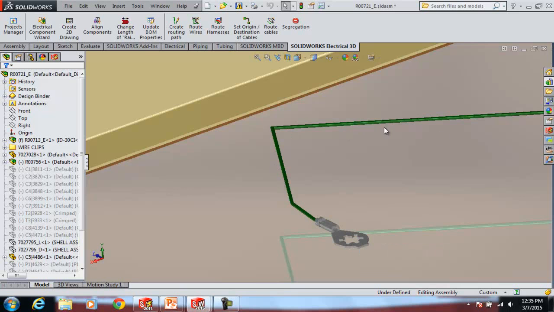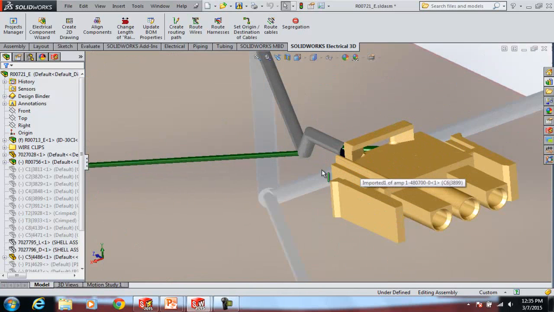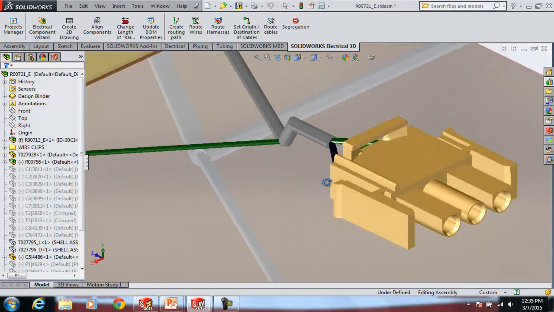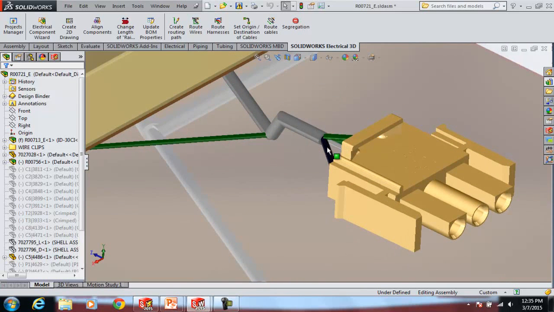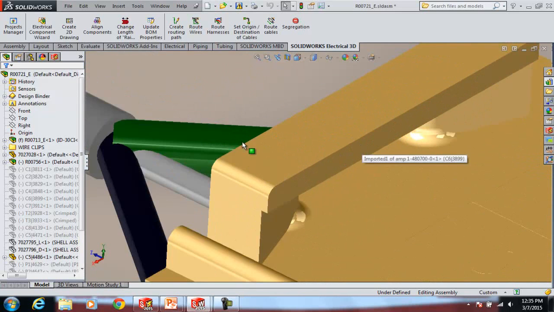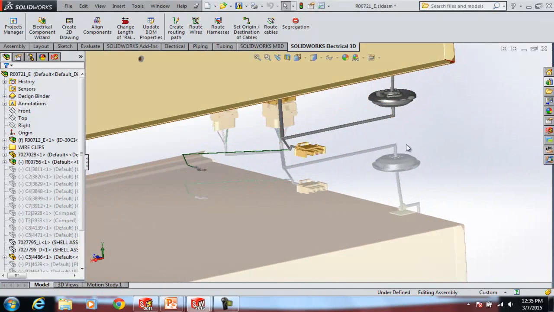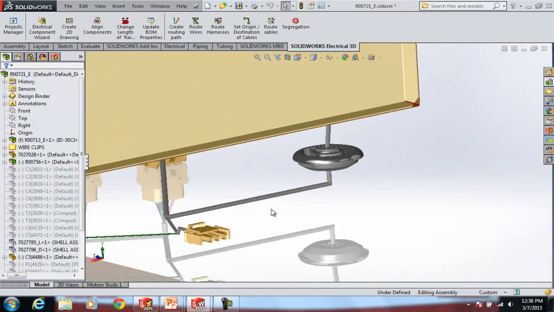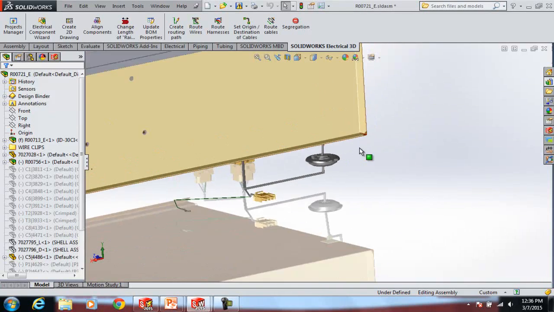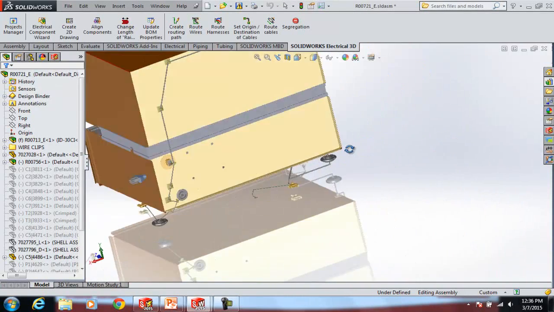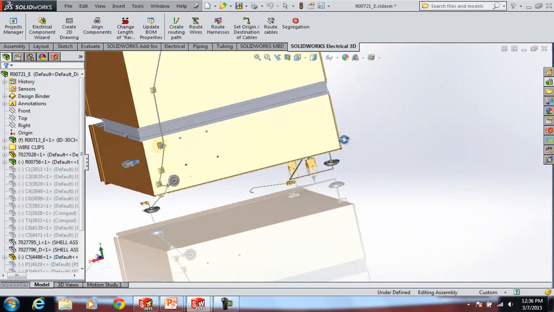So here's the ring terminal. There's the green wire, the ground wire going from there into here. Then it's bundled together, and there's wire going into here. The green wire is going to this pin over here. Actually, you can tell by the diameter here, this is bigger diameter, so there's actually more than one wire going to that terminal. And you can see where it's going through. Kind of hard to visualize, but it's going through here, through this grommet into the box, and going probably to another terminal, or through a clip to get to point B.